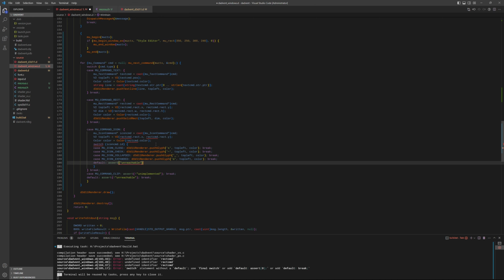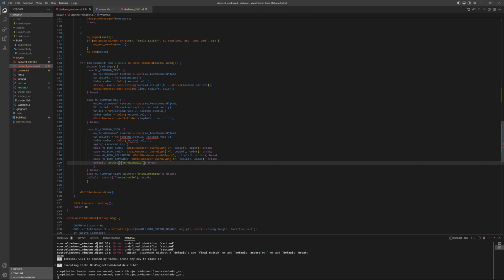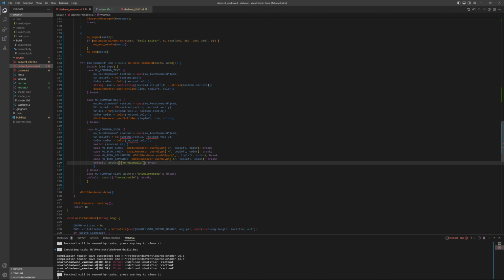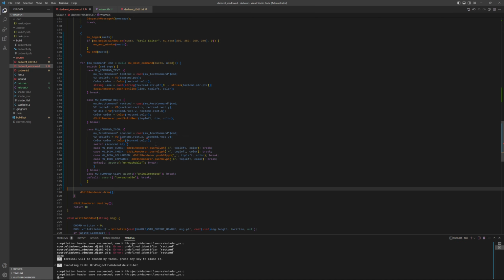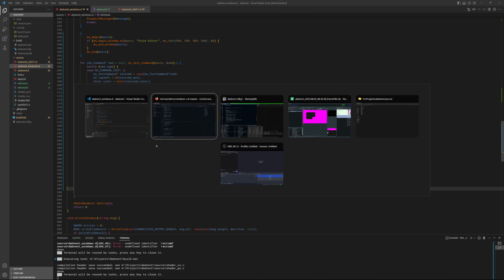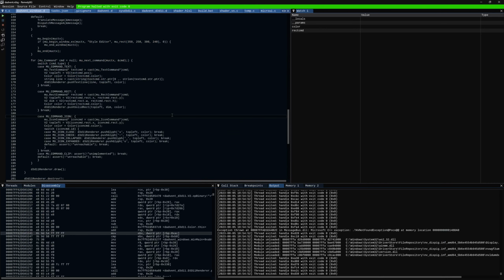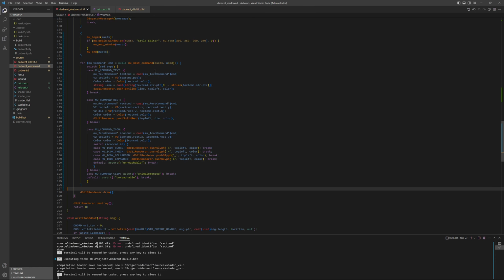Unreachable. Well, this is icon CMD. Yeah, well, that is the X icon. So good.